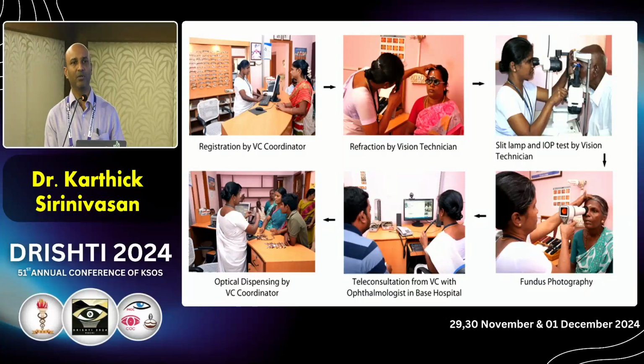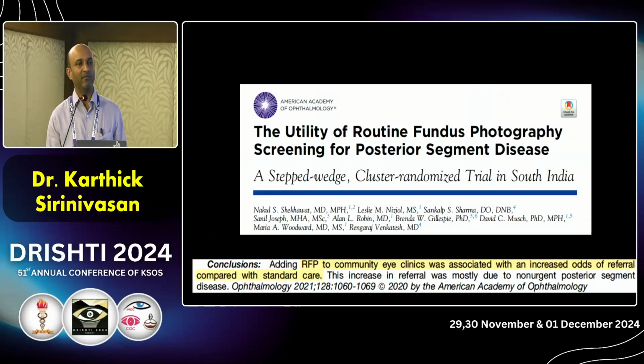The typical flow is what we have in regular clinics. Everything is done according to what an ophthalmologist would do, but we have a mid-level ophthalmic personnel who is trained in doing a similar task to what an optometrist would do. So when we bring smartphone imaging and fundus imaging to this type of setup, we need to know what is the utility of routine fundus photography screening for posterior segment disease.